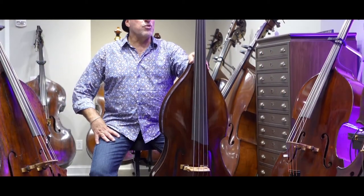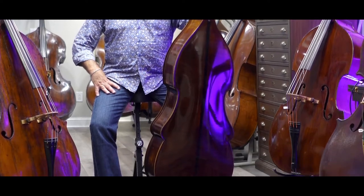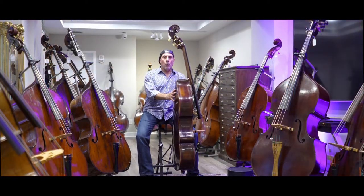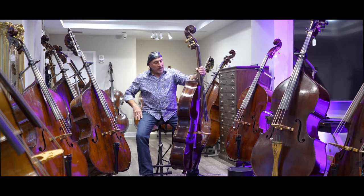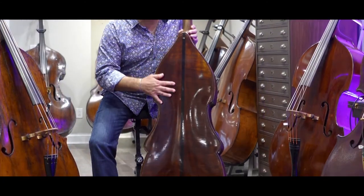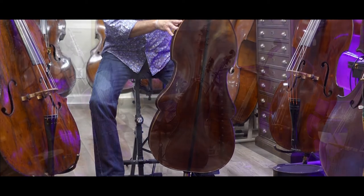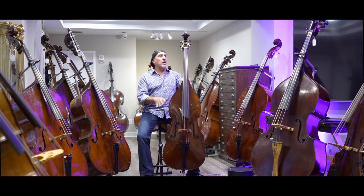improved version of it. And you're going to ask, well, what's improved about it? Well, they lengthened the string length to 41 inches, and they increased the width of the ribs, so it's a little bit deeper. And the quality of the wood, if you can just see, this is figured poplar. I believe it's Italian poplar. So it's got figured poplar back and sides and a fully carved spruce top.